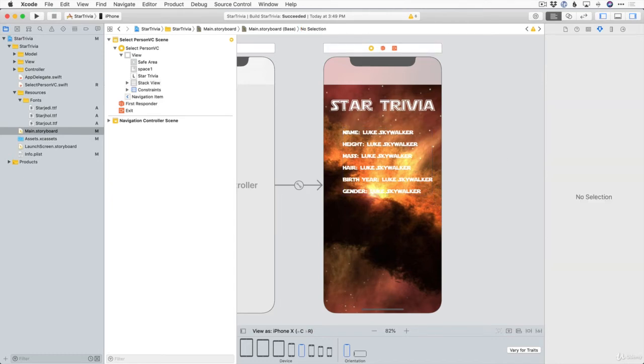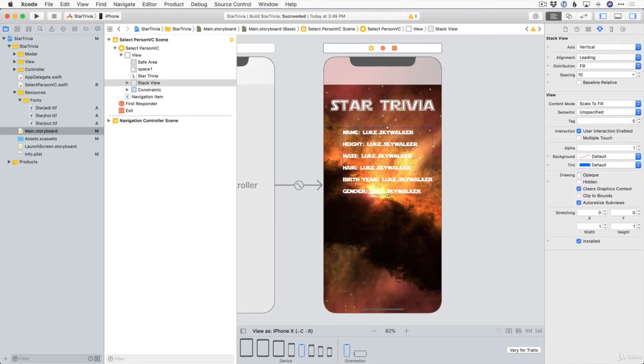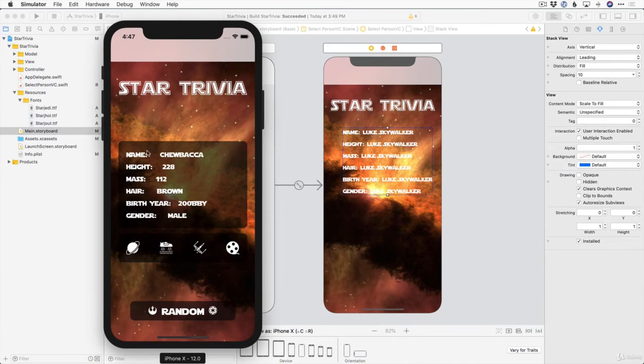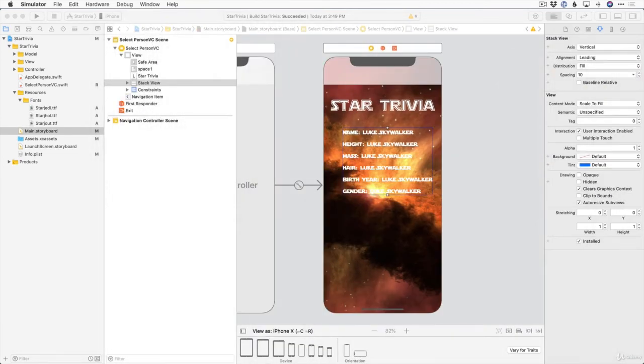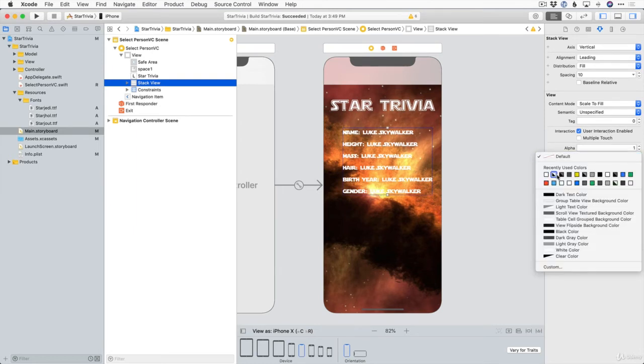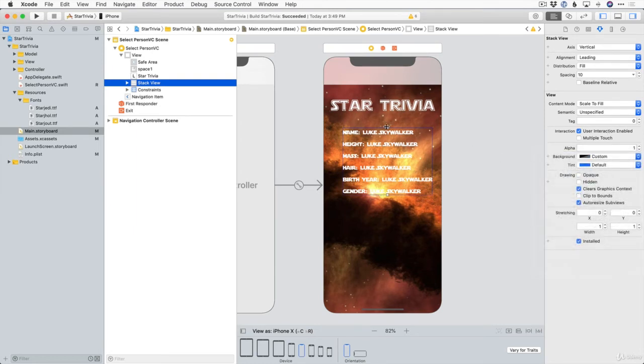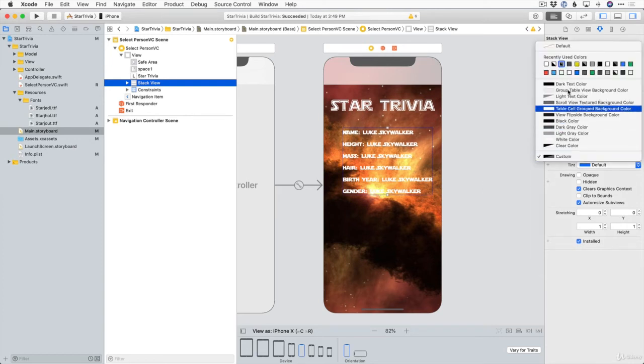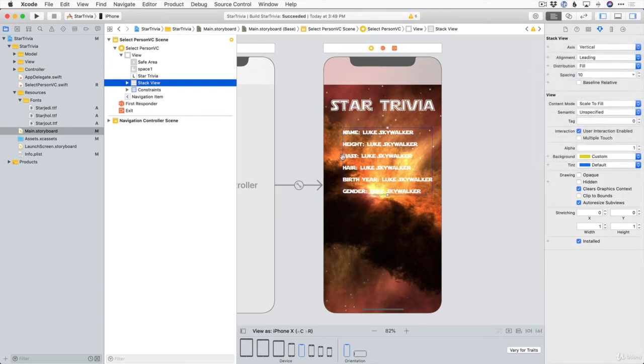That looks good. And now in our finished app, you see we have this black, slightly transparent background. So you might think, let me see if I can move this, get this dragged out of here. There we go. So you might think that we can just select our stack view and change the background color, right? Well, you see that that doesn't actually do anything. No matter what color I pick, it doesn't change.